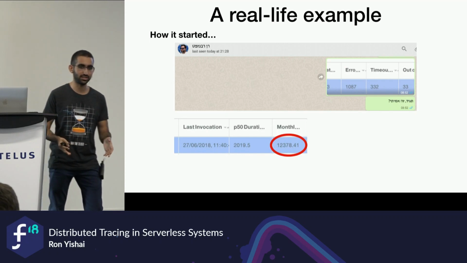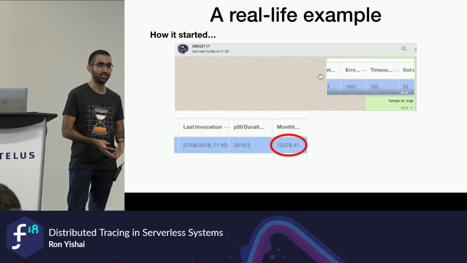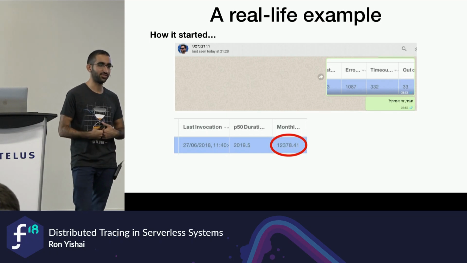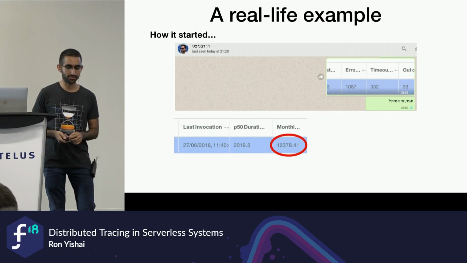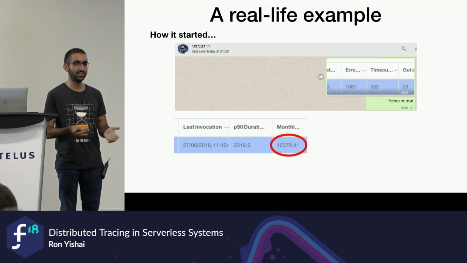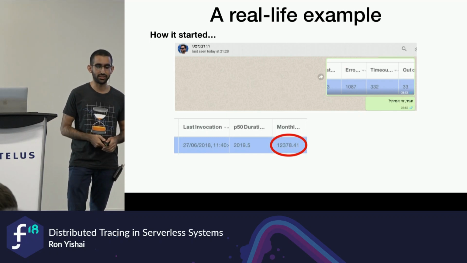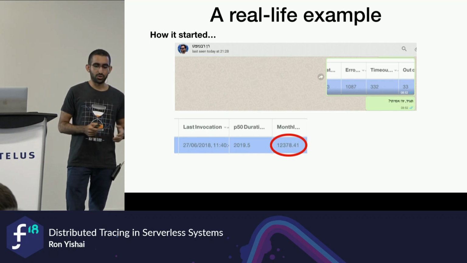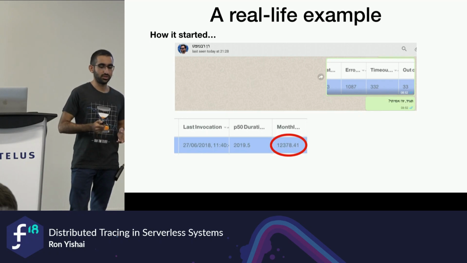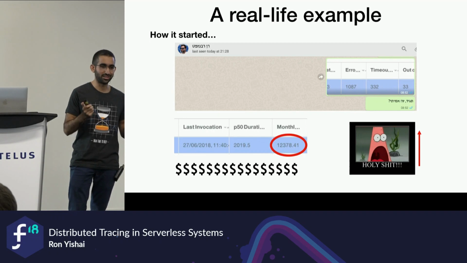This screenshot was taken from our product, and because, like I said before, we also develop serverless and we monitor serverless applications, we can monitor our own application. It's really nice. We're the customers of ourselves. So we got a notification about a Lambda function that suddenly had a very expensive monthly bill. Immediately we went to try to understand what was going on. And yeah, we went, holy shit, of course.